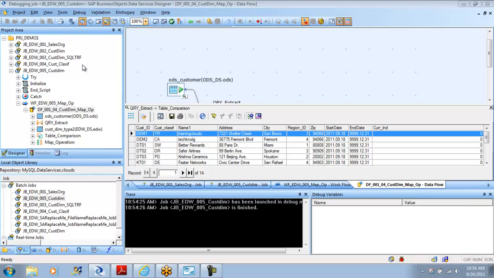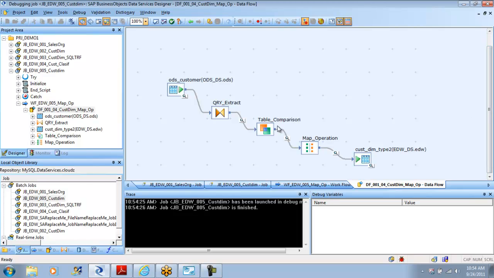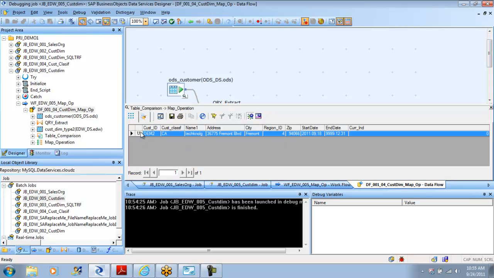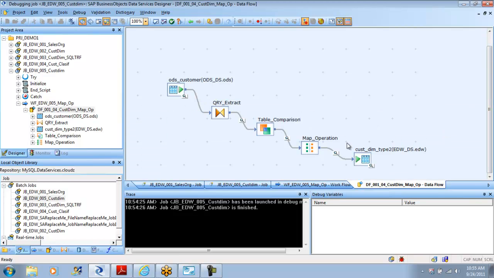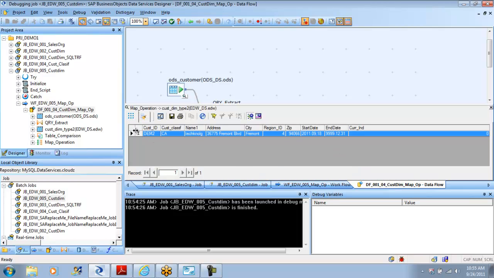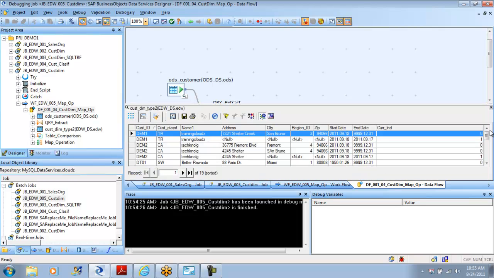Let me move this here. How to do this? Let me click in here. Okay. If you see, the extraction has happened for 14 records, and after the table compare, you have only one record which is update. You see here U, and then I have passed that into a map operation and see what has happened. The U has become I. It is going to insert, it is not going to update. So in the target, what you will see is there is a new record. Though it was an update in the source, you are making it an insert in the target. That is the relevant thing which I want you to notice.